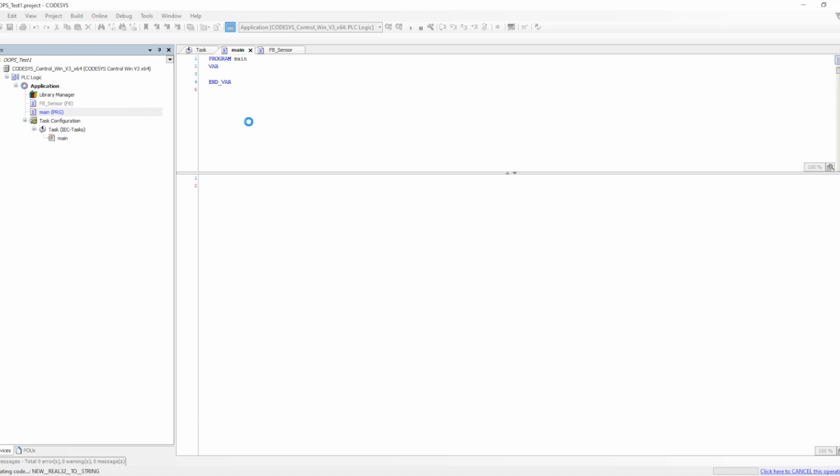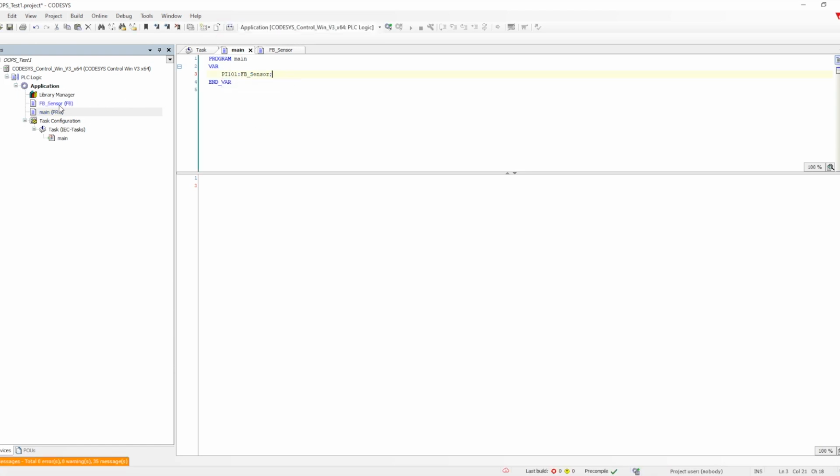If you see here, when the code is getting generated, the FB sensor function block is grayed out because it is not utilized anywhere in the main program, or no instance has been created for this particular function block. So that is why it is grayed out, because it is not consuming any memory. So that is what we talked about, correct? Until we create an instance, the function block will not utilize any memory. So let me define one instance, and let's generate the code.